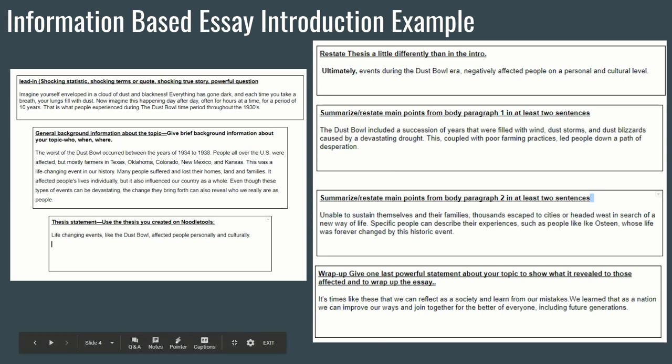If you're writing an informational-based essay, you can press pause here, and then you can look at the conclusion example that we've got going on. And again, I've put the introduction on the left so that you can see what was going on in the intro, and then you can see how that was kind of transformed for your conclusion.